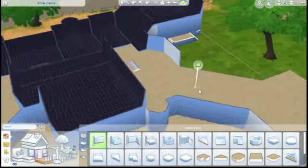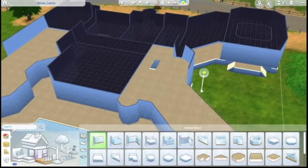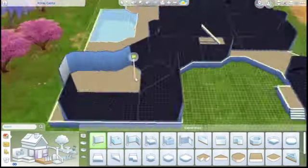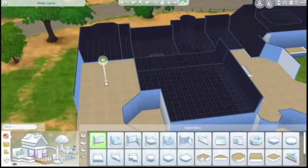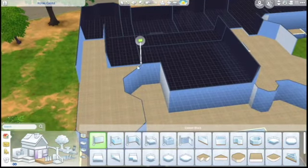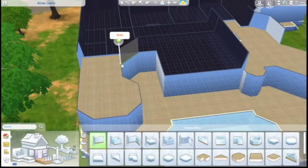This is going to be like another game and fun area, and I forgot to add a gym, so we're going to put the gym right there. Honestly I don't know how I'm going to fill up all this space — we'll see when we get to it. I don't even know what came over me, I was like, you know what, we need a castle. So that's what's happening — we're building a castle and I'm actually really excited about it because I think it's fun.